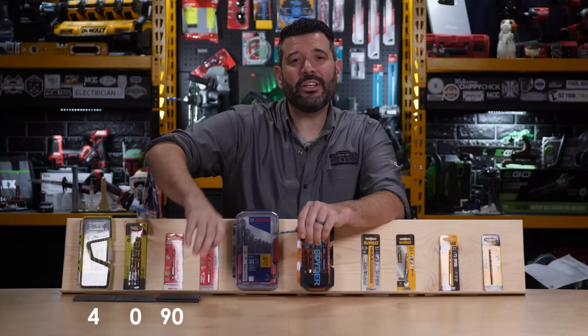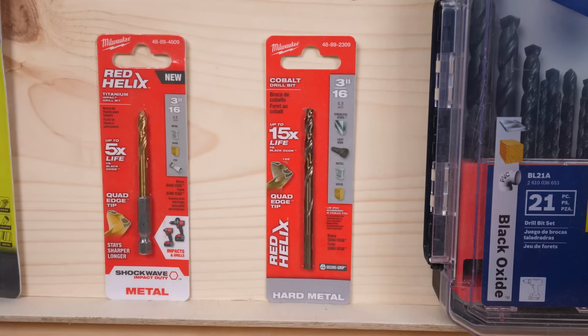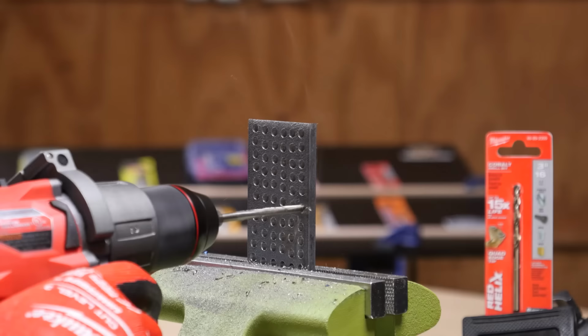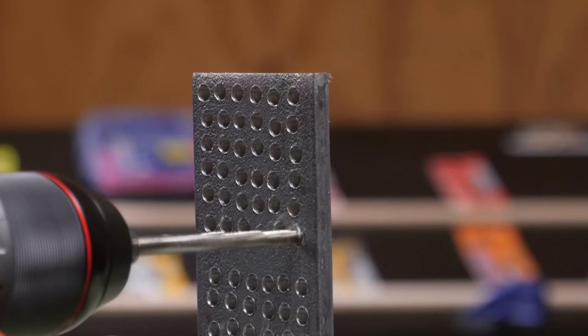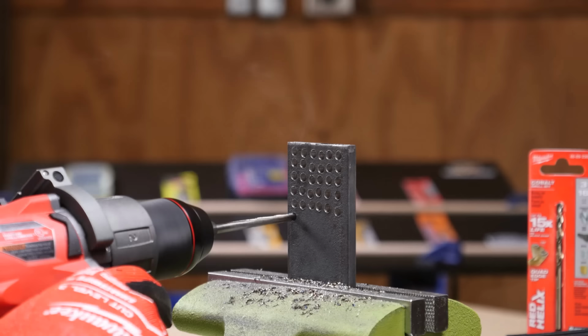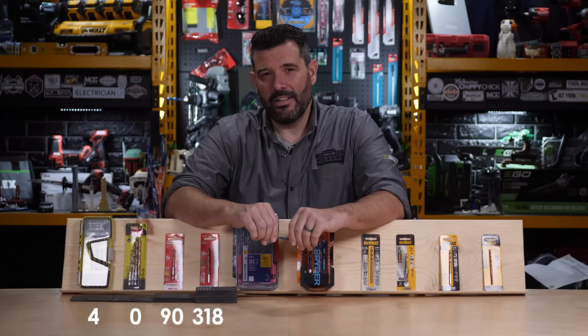Not bad at all. Next, we grabbed the other Milwaukee bit. This one's a cobalt red helix. Now we're talking. The drill fired up and the plates fell down. 72 holes, 144 holes, 216 holes, 288 holes, finally giving out after drilling 318 holes. Nearly 80 times better than the Ryobi. That Spyder claim is starting to seem more realistic at this point.